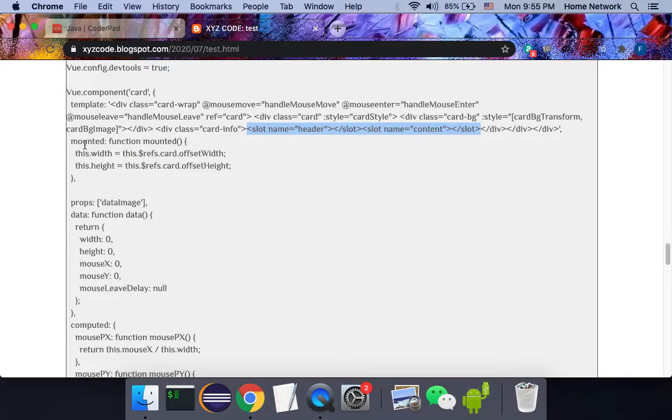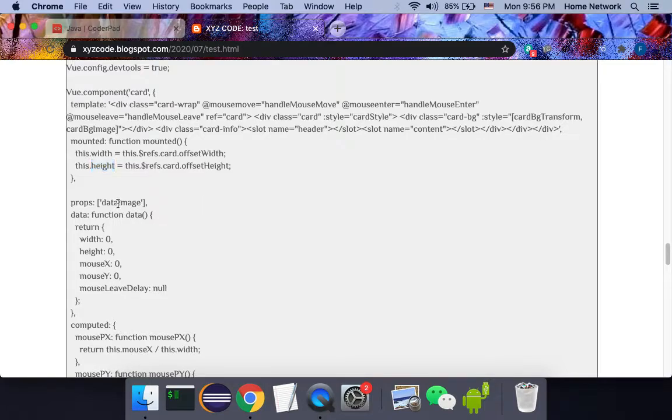And once the page is mounted, the two variables are defined, the width and the height. They are taken from this div because it has ref card. The offset width and offset height are used to define the width and the height.